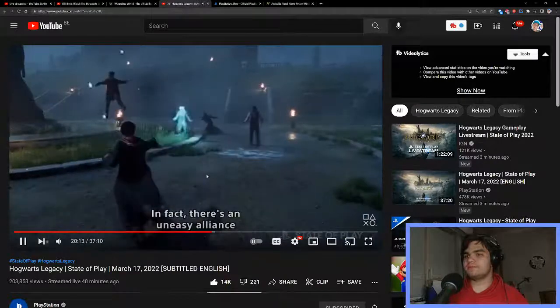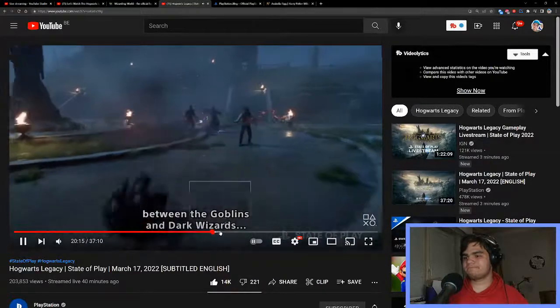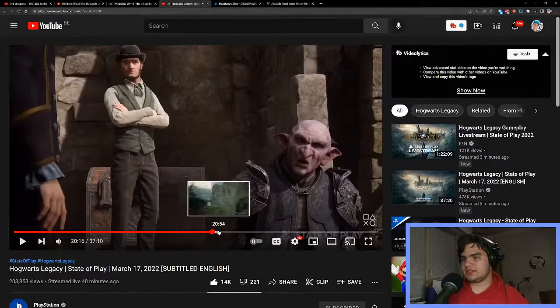In fact, there's an uneasy alliance between the goblins and dark wizards. Yeah, that is one of the goblin revolutions, probably.